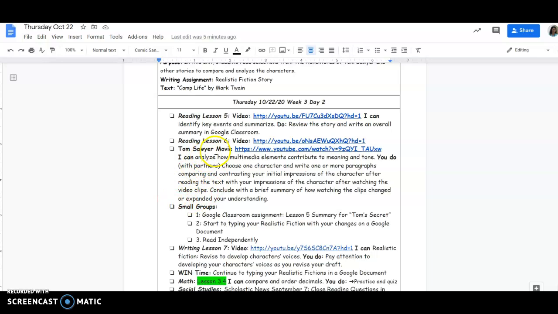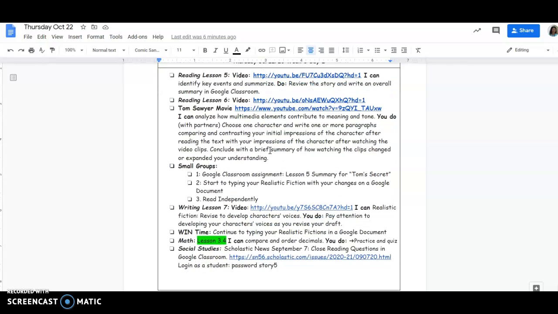All right, and then the next reading lesson is about looking at parts of the movie of Tom Sawyer and comparing the characters, how they look in the movie compared to how they looked in the excerpts that we read. So we've been talking about Tom's character, and I'm sure you visualized possibly what he looked like. Thinking about the pictures also that are in Tom's Secret in your booklet kind of show us what he could look like or what he sounds like and acts like. So we're going to be comparing that today.